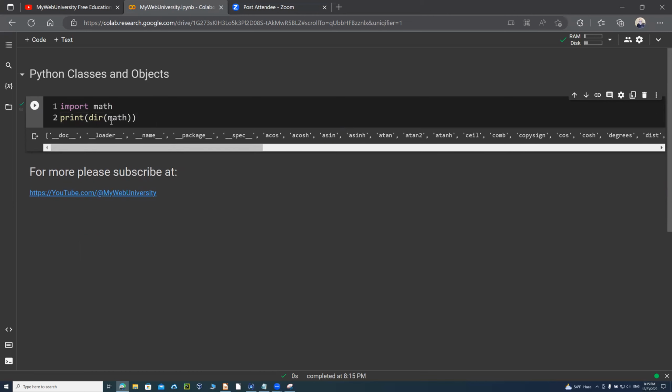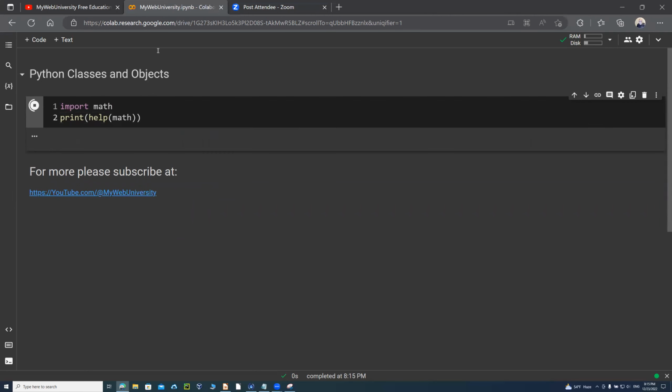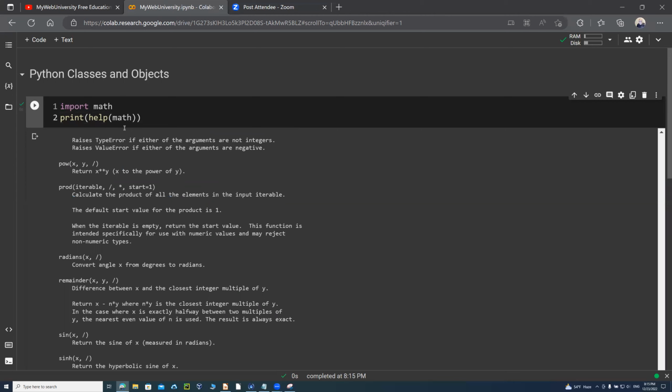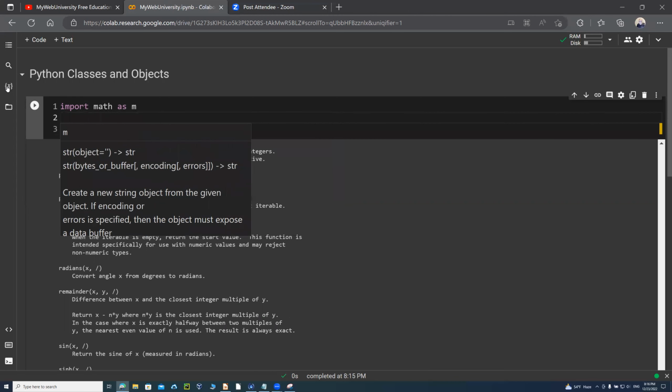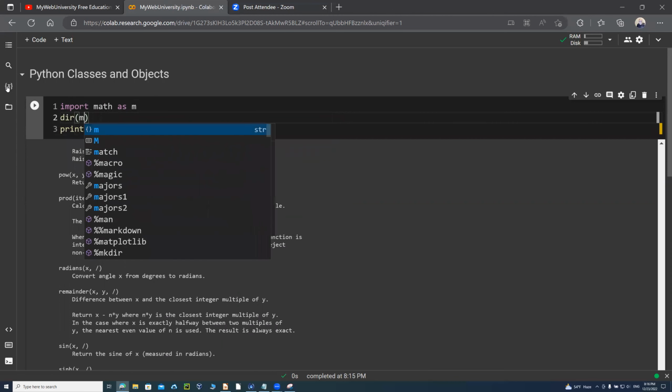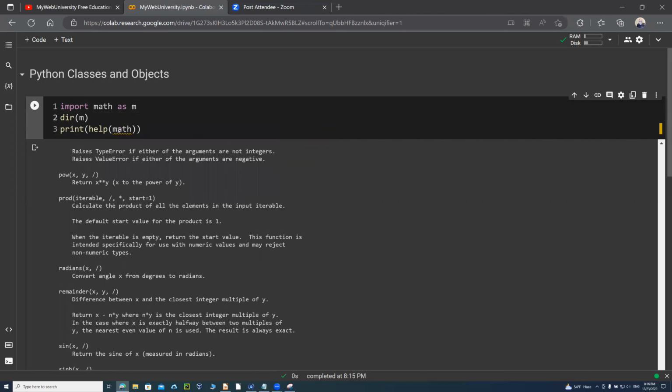Similarly, I can do it here, and the help of this one is basically going to give you everything here. Now, if I don't import anything here, notice that if I say import math as m, this alias m, and then I say dir of m, it would be the same thing, and help of m is the same thing.